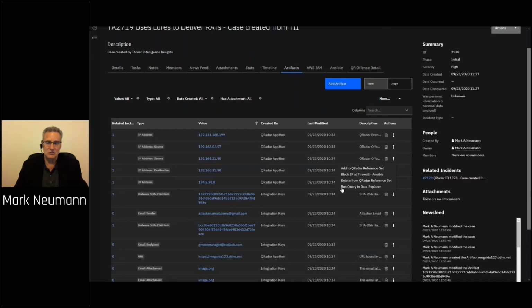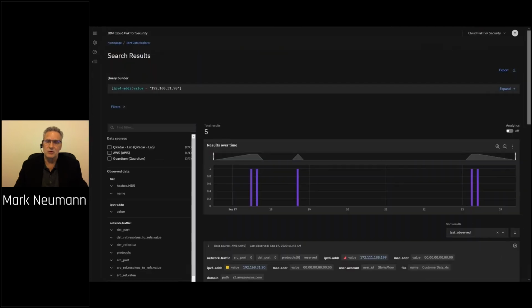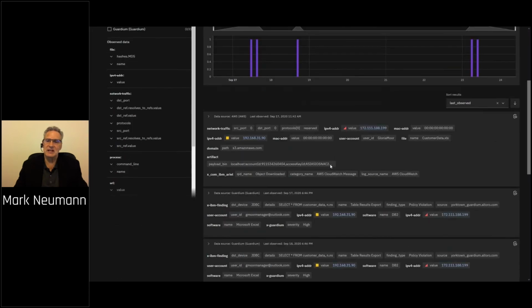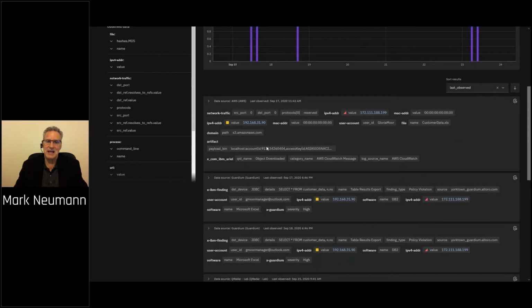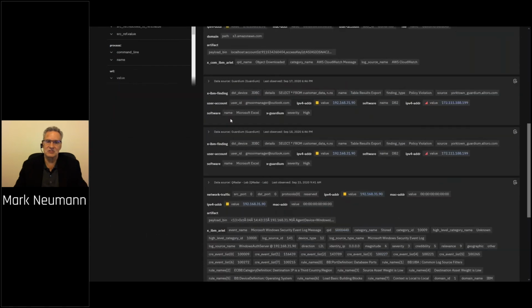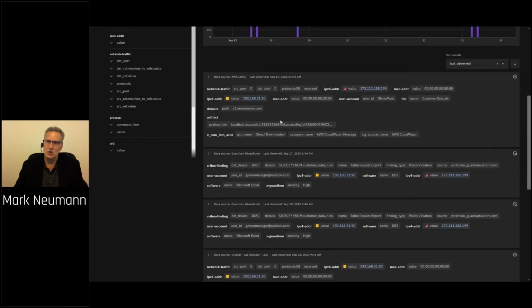What I would like to do is run a query against all my data sources to see what my user inside my company has been interacting with. So I push a button, and magically it creates a query, drops us into the integrated Data Explorer, our intelligent query engine for federated search, and searched all of my data sources and came back saying QRadar had information, Amazon CloudWatch had information, and our Guardium Data Protection had information on it. And it has provided this information in a common format. So now I can look at my Amazon information next to my Guardium information, next to my QRadar information, and I don't have to leave this tool.